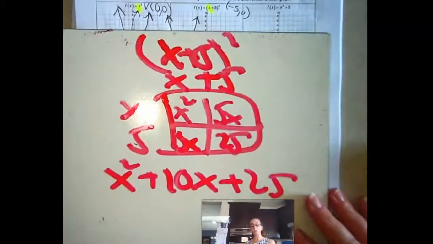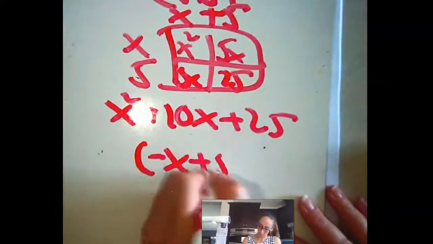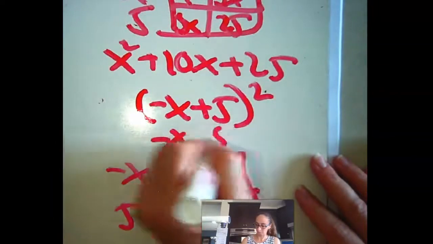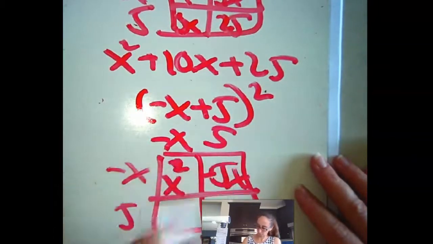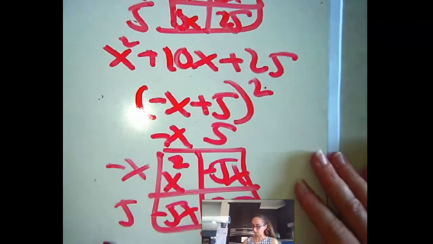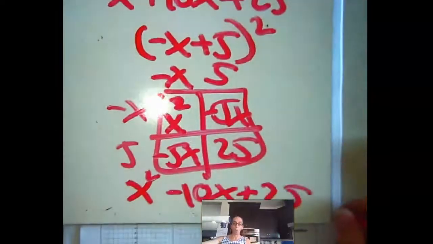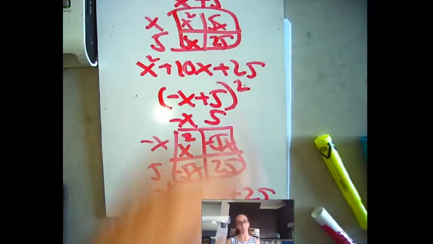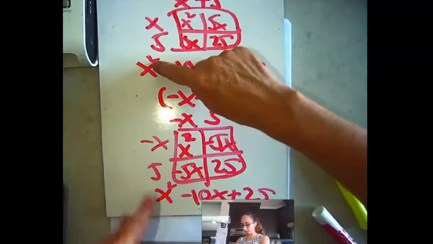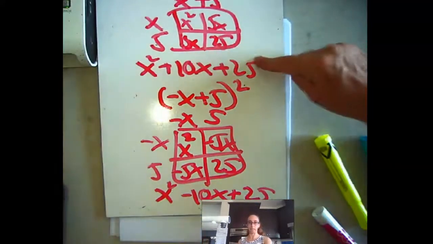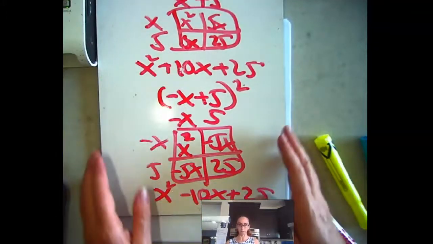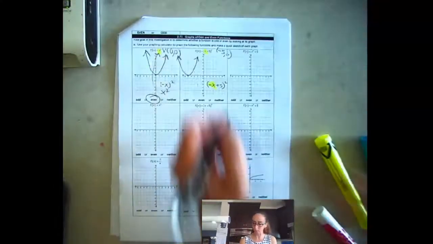I'm going fast on this because you're good at this one, okay? Negative x plus 5 squared. Box it out. I'll do this one a little bit more slowly. Square that. So I get x squared minus 10x plus 25. So here's the thing. We know it's not even because it's not exactly the same. Odd would be this is negative, and this is negative. It would have to all be completely opposite. But that's not true. These are the same, but these are different. So since they are not exactly the same, it would be neither.